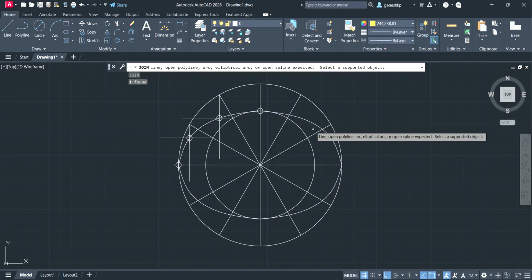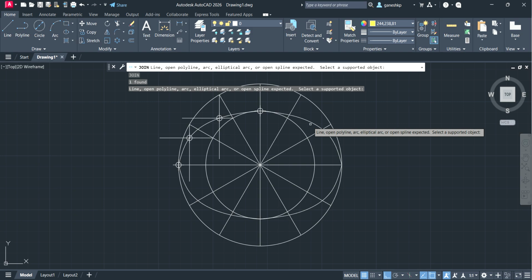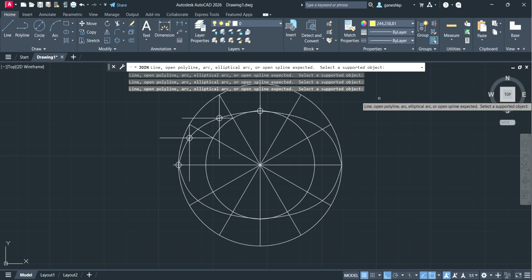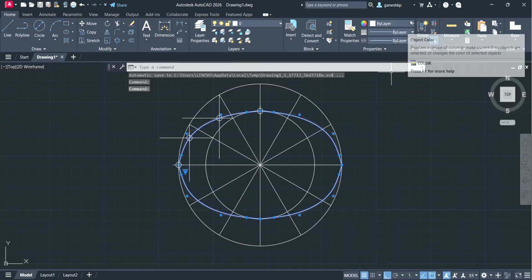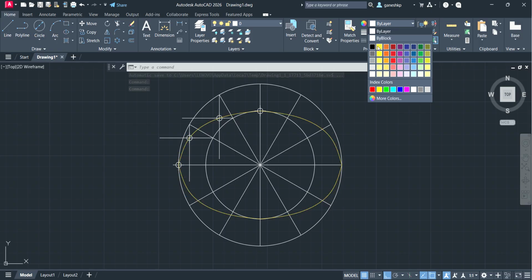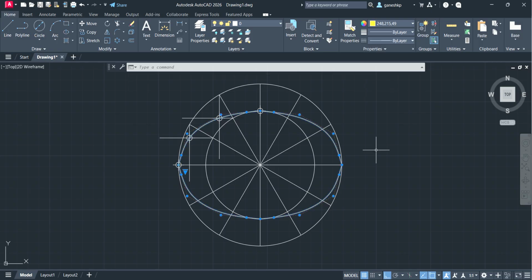Select this line first, and go to properties. Go to by layer, and select which color you want, based on your wish.